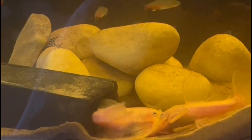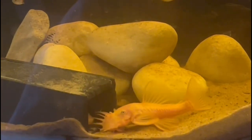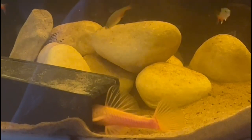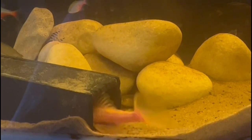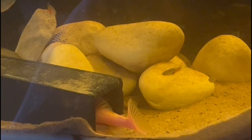Hi and welcome back to Bill's Cichlid Room, but something a little bit different to have a look at today. As you will already know, my wife Steph keeps fish as well, so she's got a couple of tanks, and this is one of her tanks. These are Ancistrus Lemon Blue-eyed Plecos, actually starting to breed. She took the footage to show me because I was at work at the time, but I thought it's great footage so I'll put it up on YouTube so we can all have a look.